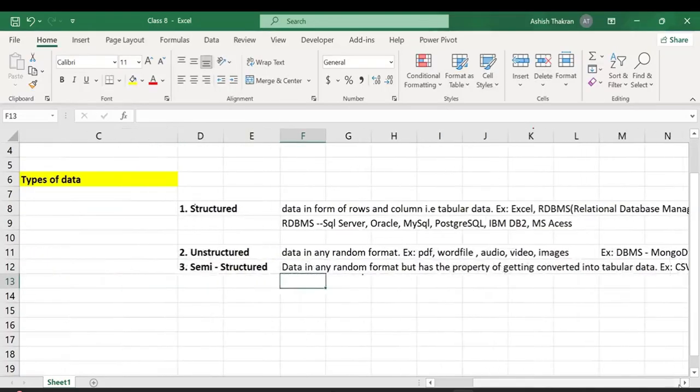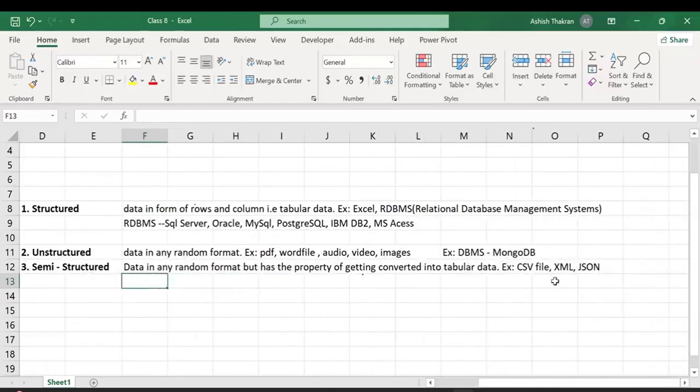So what MongoDB does, MongoDB stores the data in the form of JSON format, but that data is stored in the form of a file, like everything is stored in one single document. That is why it is unstructured. Data is stored in JSON format, but in a single document. So that file is a document, and that is why it is an unstructured, I can say database which stores unstructured data, not database, DBMS system.